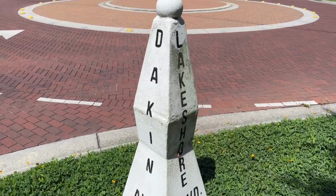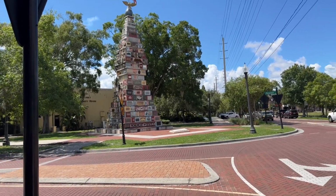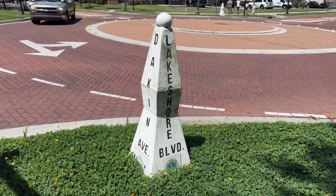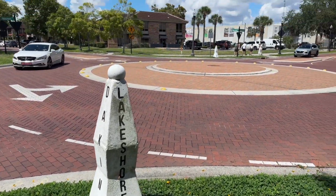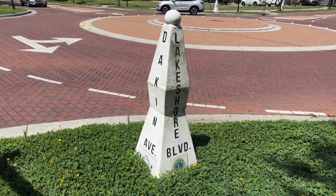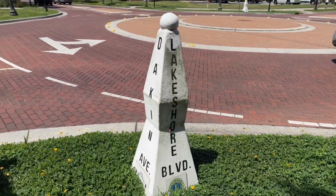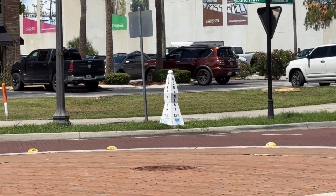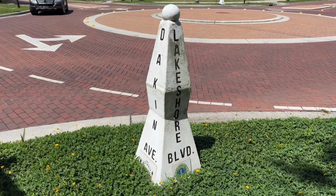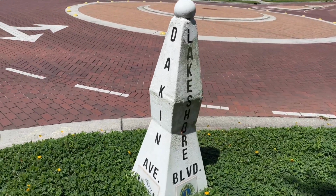So if you do come out here and you do take a look at the giant Monument of the States, be sure to look at the surrounding area, because I honestly missed these the first time I ever came out here. This is one of the reasons why I also wanted to come back out here, was to take a look at these. I completely missed them, but take a look at your surroundings, look around the circle, and you will notice these old street signs put up originally in 1951, and these are originals. This one here and the one across the street as well. These are original mini monuments of the States, old street signs. How awesome is that? I love this kind of thing. Cool little pieces of weird trivia, little pieces of weird history, mini monuments of the states.